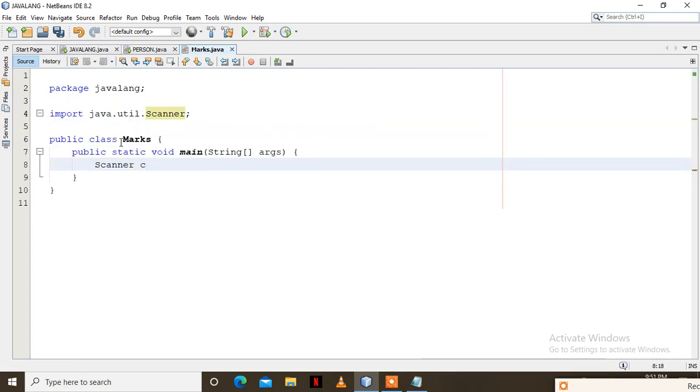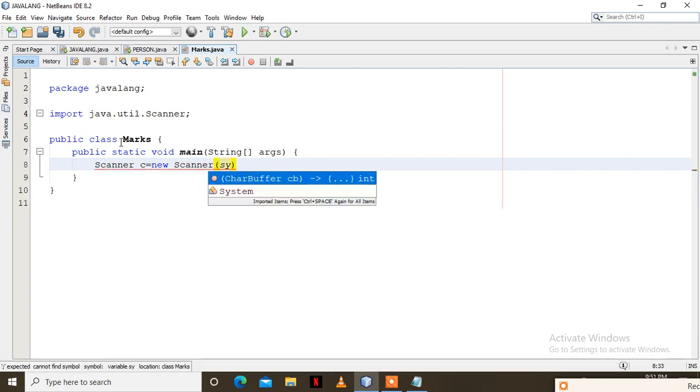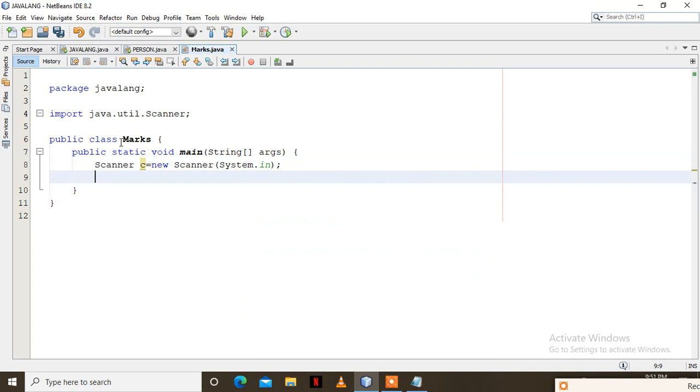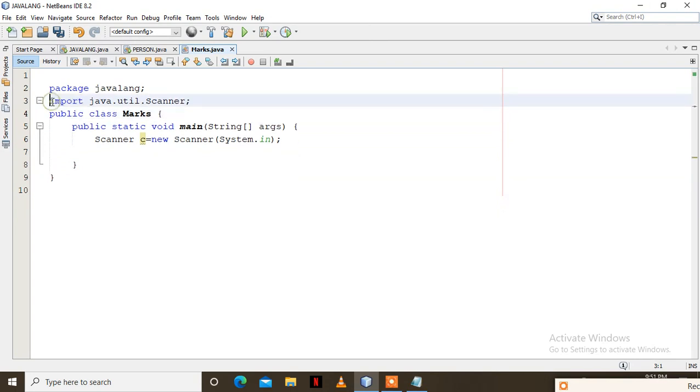Custom scanner, System.in. Now I have imported it already. What I'm going to do here is declare variables. How many variables do I need?